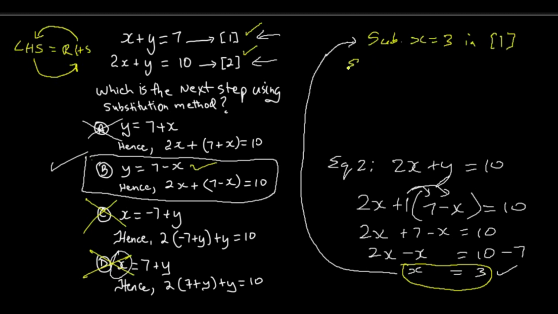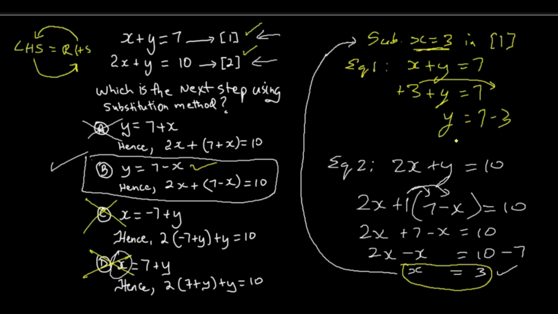So we can actually put it in this one, but let's use the first equation. And so equation 1, let's call equation 1 up, which is x plus y equals 7. And we're going to put the x value of 3 there. So let's put 3 plus y equals 7. Means y is equal to 7, transposing this plus 3 over as a minus 3. And so we have y equal 4. So we found the value of x and y.